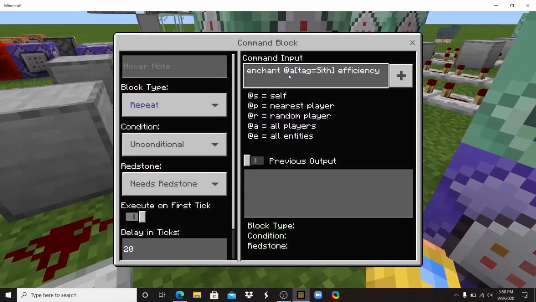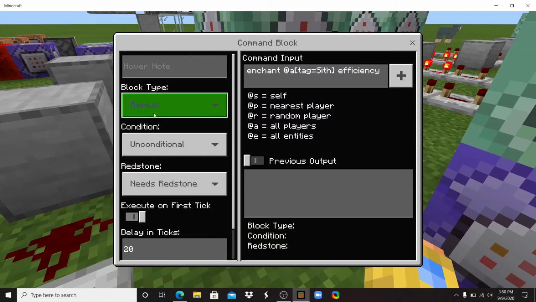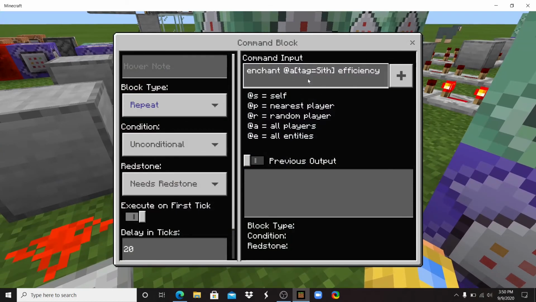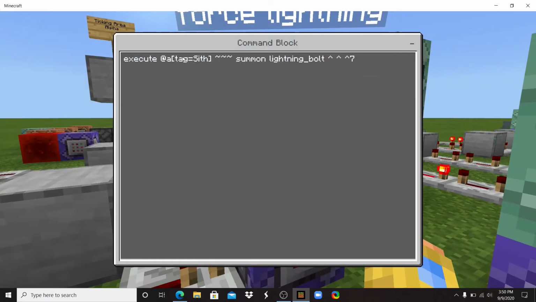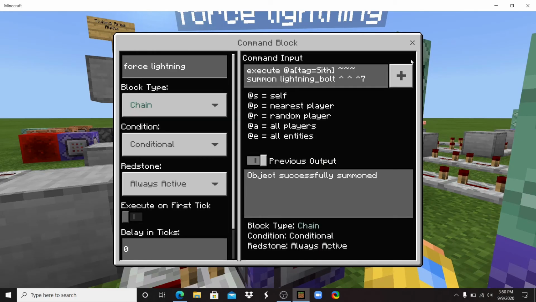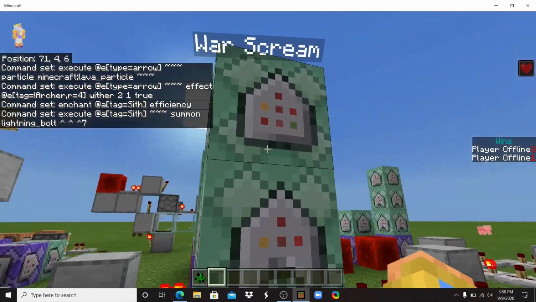Force lightning enchants the Sith repeatedly with efficiency, so it keeps stacking over and over again. And it will execute at our Sith, summoning a lightning bolt. So this is our facing coordinates, 7 blocks in the forward direction. If it was -7, it would be 7 behind where they're facing. If it's -7 here, it's to the left. +7 here is to the right. Any number here is the Y level, so whatever height you want it at.